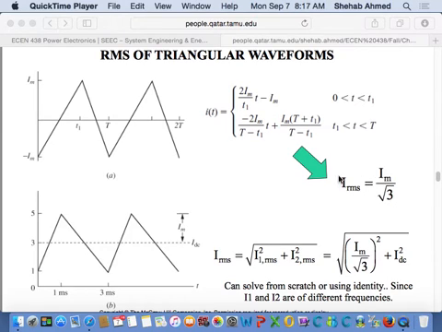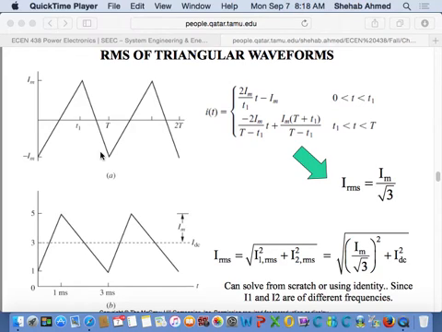How do you get that? You can either look at the Fourier series sheet and calculate the RMS value, or you can write the equation for this waveform. So they wrote it from 0 to T1. This has a certain slope and y-intercept, and from T1 to capital T, this has a certain initial condition, as well as slope and y-intercept. So you write the equation for this, and you can do the integration to find the RMS value, right? Which would be horrendous.